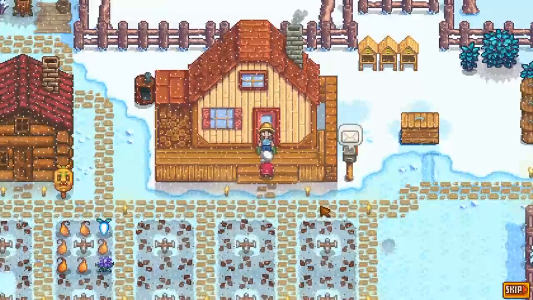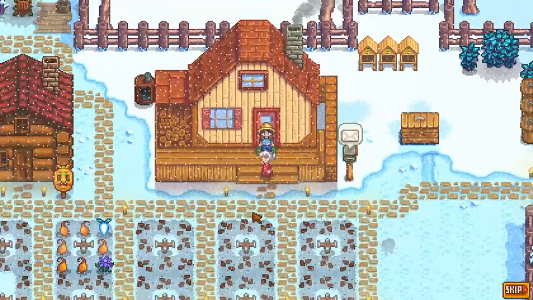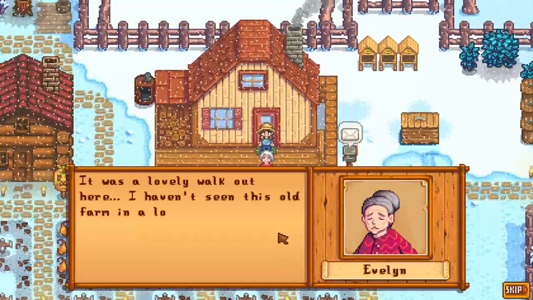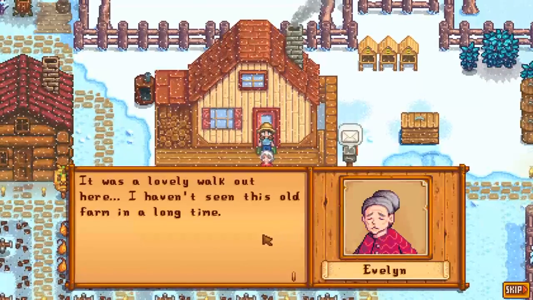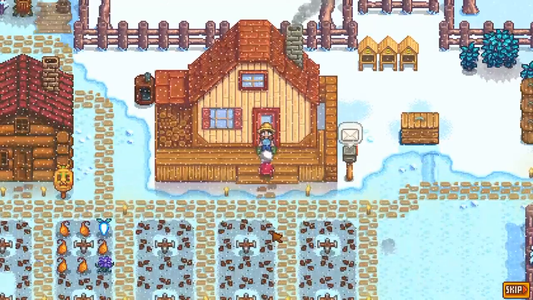Oh, Granny's here! Whoa, hey Grans. Hi. Good morning, dear. Hi. Oh, she's here for me too. It was a lovely walk out here. I haven't seen this old farm in a long time. It looks even better than I remember. That's on me.